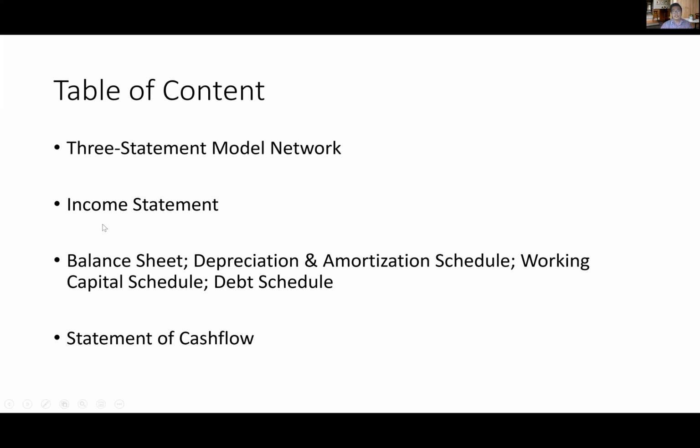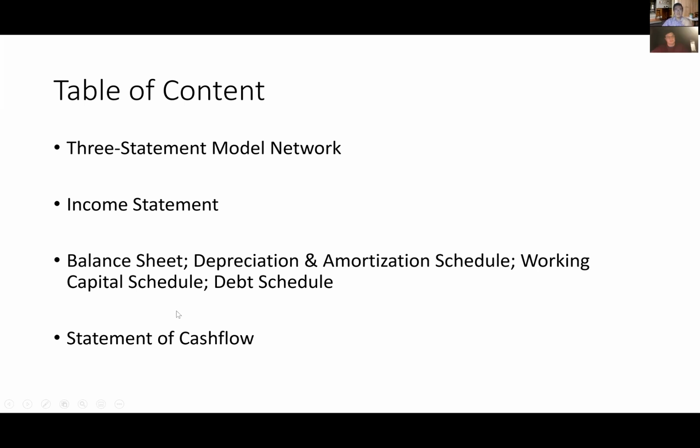The first part is the income statement. This is usually the first statement that we look at out of the 3 financial statements of a company, and it talks about the operations of what the company did in the past year. Then we'll go to the balance sheet. The balance sheet gives us an idea of what the company has on its books. For example, I have $100 in my pocket, and that is my asset, right? And I owe a bank $50. That's my liability, right? So this is the concept behind the balance sheet.